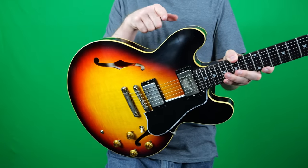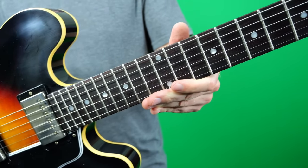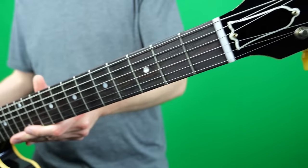But overall, I think if you're in the market for a 335 and you have custom shop pricing, definitely consider one of these if you like the big neck profile. I'm really glad I gave this one a chance.